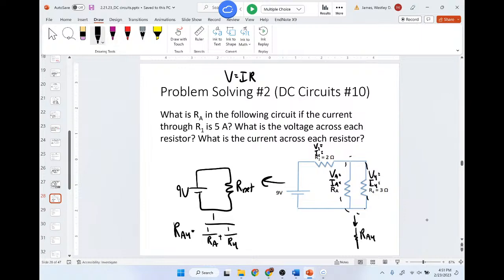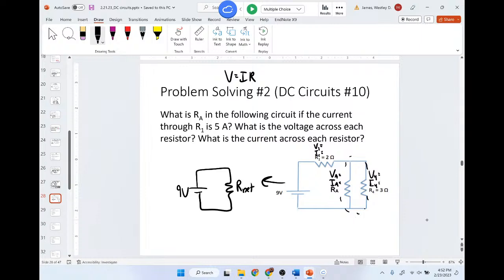Okay? So, how do we get that? Well, we know R4, so we will put that number. So 1 over RA plus 1 over 4, or 1 over 3. We're going to have to do least common denominator. So 1 over 3 plus 3RA equals... No. I'm going to spare you all this. I'm just going to delete this problem. I'm going to make your lives easier. This has little benefit. I'm going to delete this off the problem set. My apologies, y'all. This is not worth the time and effort today.